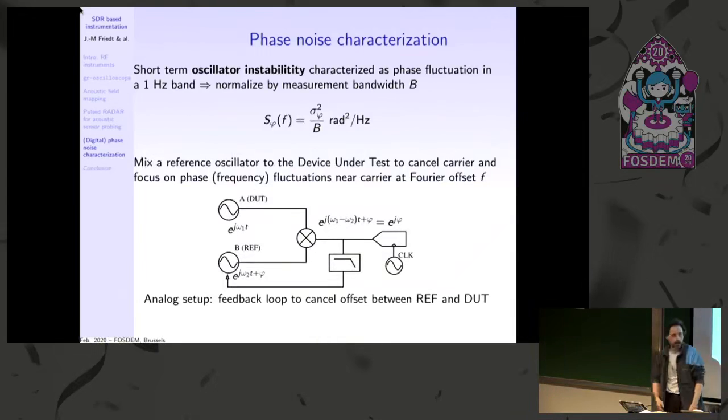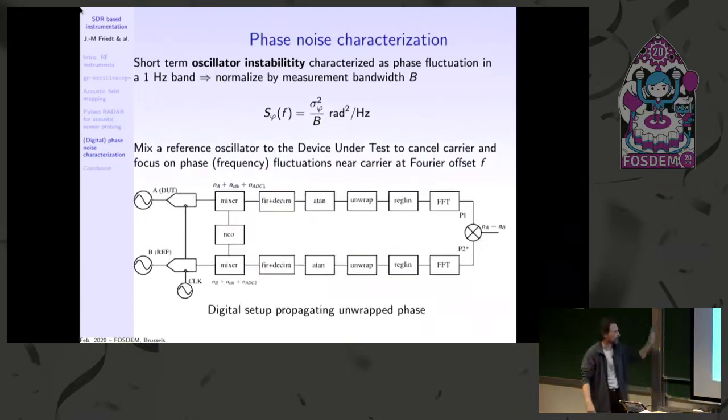It's got a lot of problems. My colleagues are experts in this. You've got fluctuations due to the mixer here. So we do a digital approach. It's exactly the same story. We collect A, we collect B, no feedback loop. After A to D conversion, everything is digital, so no bias, no drift.